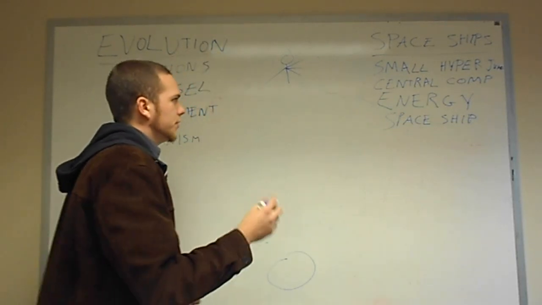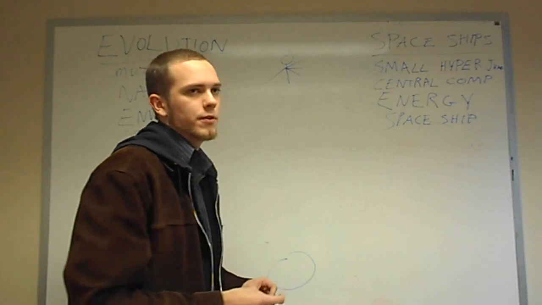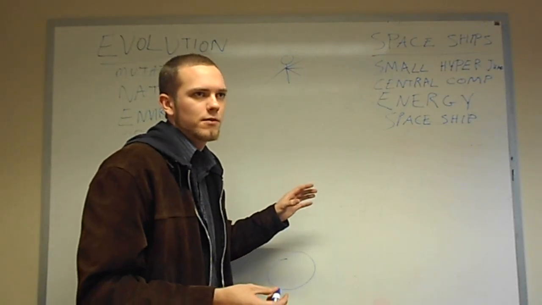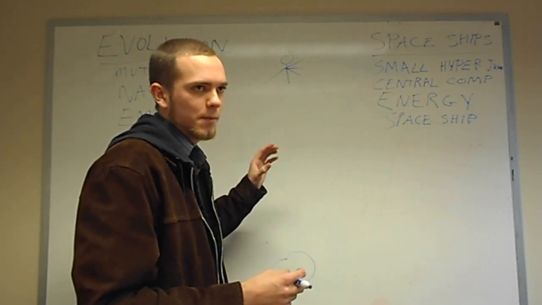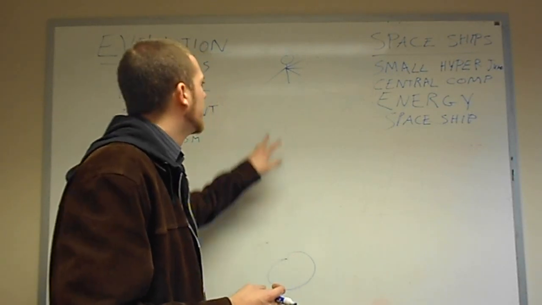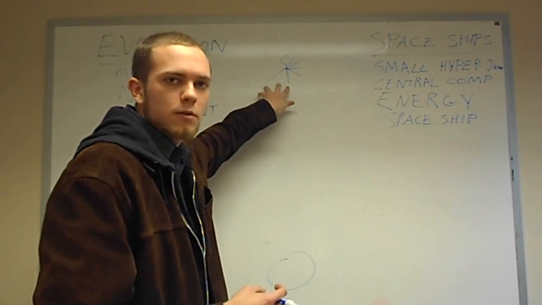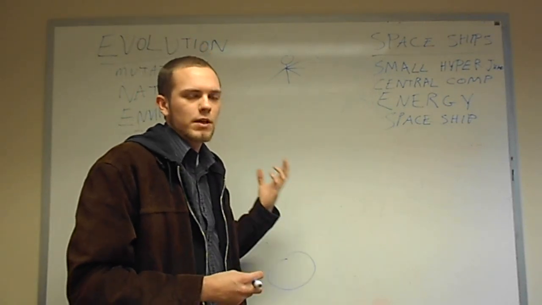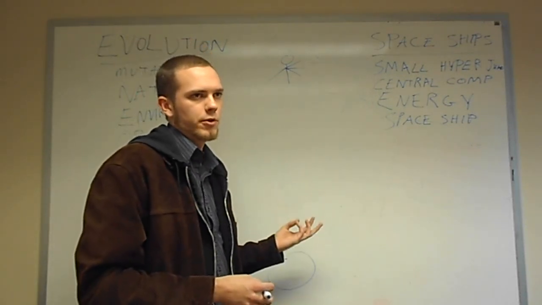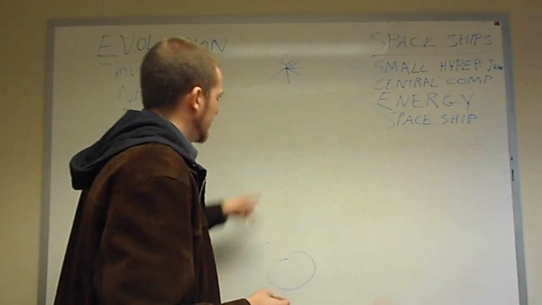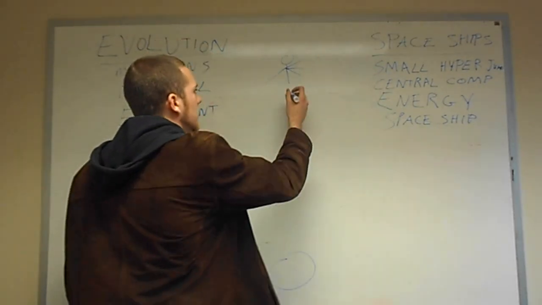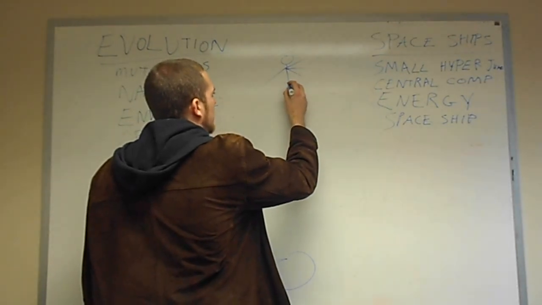Now, our central computer also does the natural selection. It looks at, okay, what is the state of the universe right now? Where are our spaceships in relation to Alpha Centauri? And it says, okay, these two look like they're doing the best, so we'll let those two have 5 new spaceships. 3 go to one, 2 to the other. Maybe this one's a little closer, so it gets 3. This one's a little farther away, so it gets 2. And again, it's random jumps.